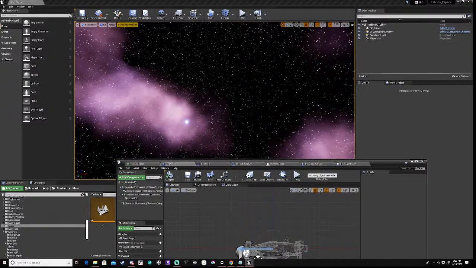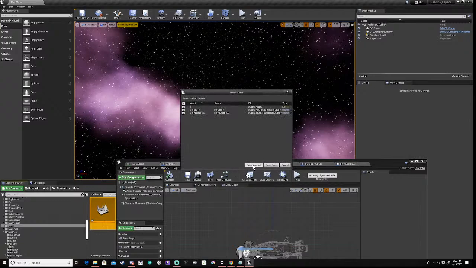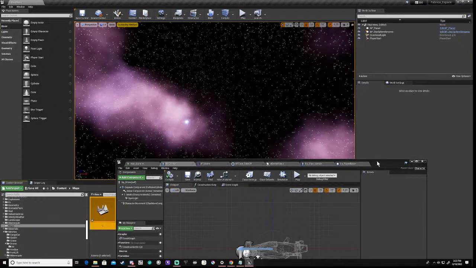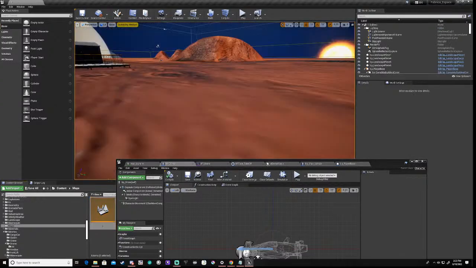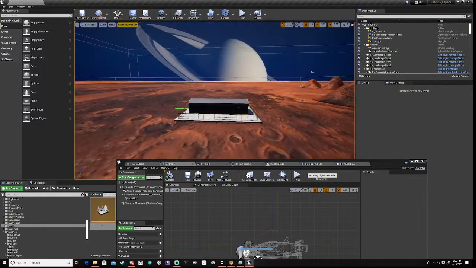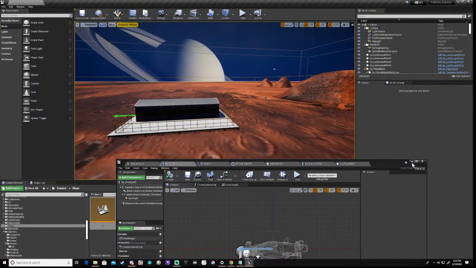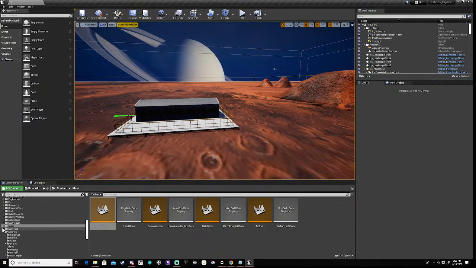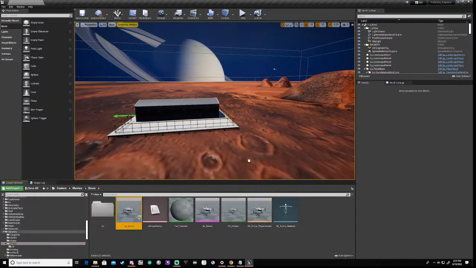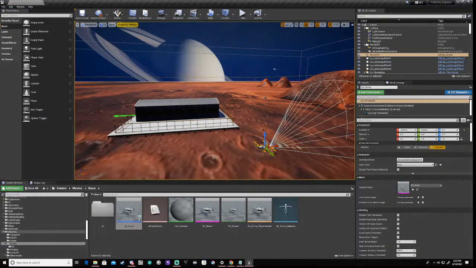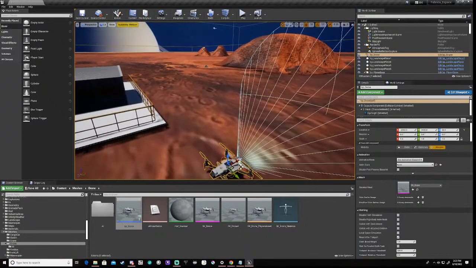And then what we'll do is we'll drag it into the map. Right? And what we'll do is we'll plonk one down. So we'll put it, let's say there.